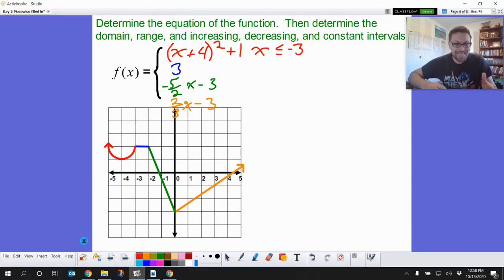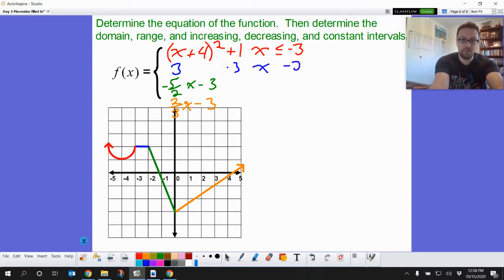Now that little blue line, it's stuck between -3 and -2. So we want the x values between -3 and -2. And we'll just give them both less thans. If you wanted to make one of those equal to's, that'd be fine. You shouldn't make both of them equal to's, like an equal to for both the red one and the blue one, because then it's like, well, where do I put -3? It's unclear. Just don't let them overlap like that. Make it so -3 either goes to this one or -3 goes to that one, but it doesn't matter which.